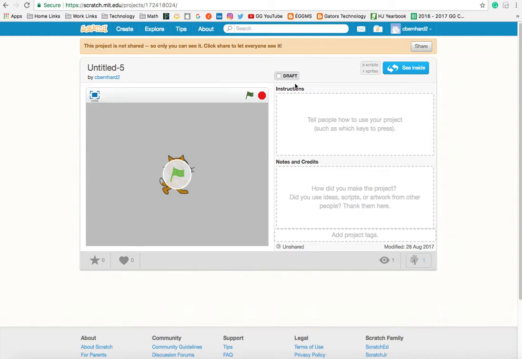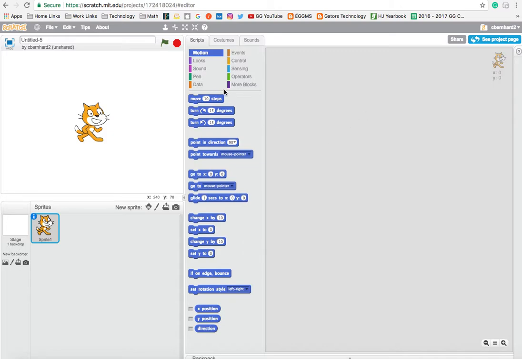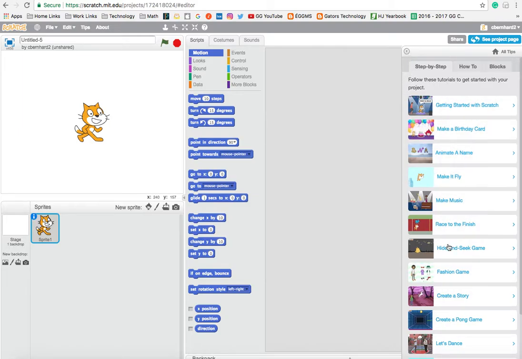Okay, this is just viewing the project. You're going to want to be inside it. This is where you're working on the code on the inside. If you click this little question mark, it's going to bring you back to your step-by-steps, which is where we were earlier. And then you can go back to creating what you were doing. Okay, so hopefully you don't get too lost. If you do get stuck, of course, just come call me over.